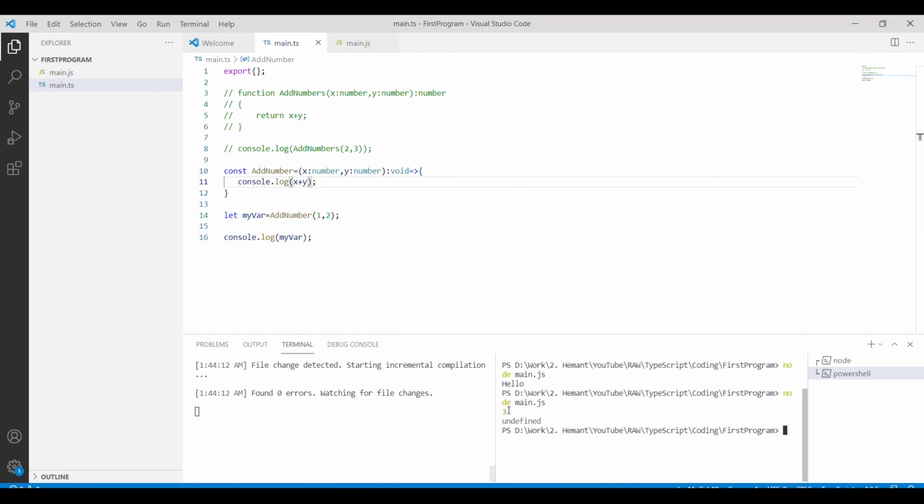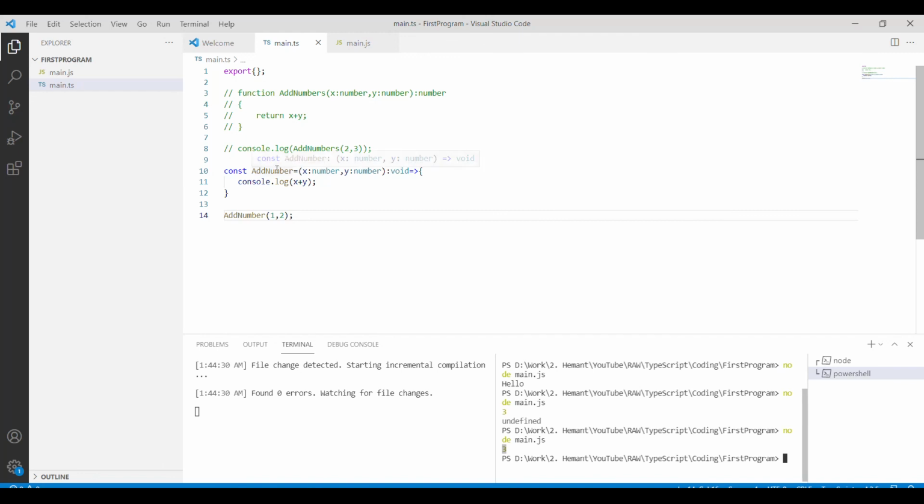Again it has printed 3. Earlier it showed undefined because I was not returning any value, so I can remove this. I will run again. Now the value is 3. So I can also return void from my function. You can see here void.